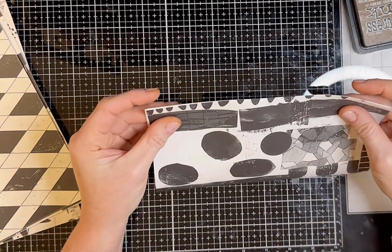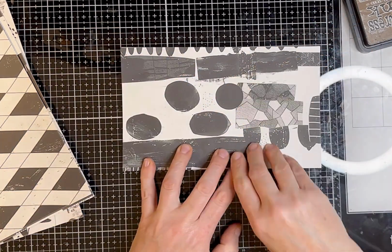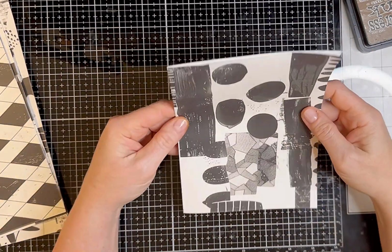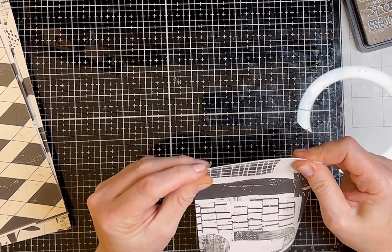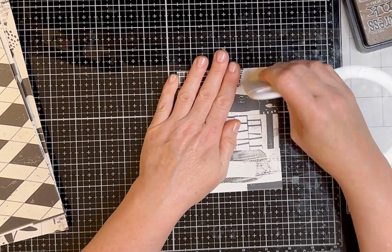So here you can see the printed page, and I'm just folding it in half, and then I'll fold it in half again, burnish those edges, and then depending on how I want to make my pocket, I will glue them down.